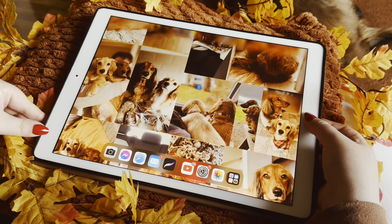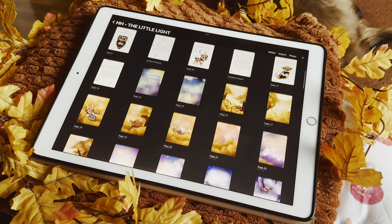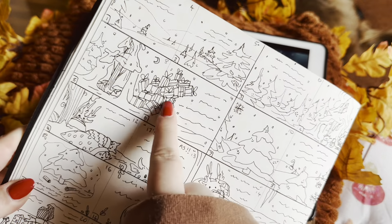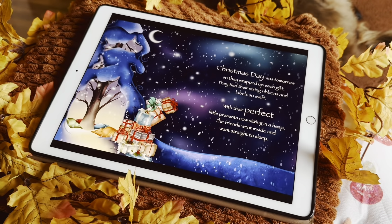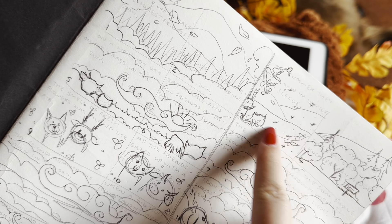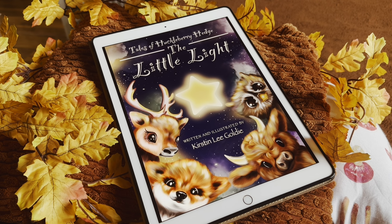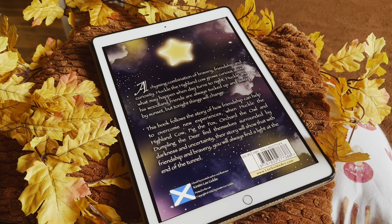Procreate is my main tool when it comes to illustrations. I find images so much more clean, crisp and colourful when done digitally, and I find that creating and sending PDF or PNG files is a lot easier too. This is where your thumbnail sketches come into play — a sketch like this can turn into this. Even with thumbnails that are super simple and basic, they are still the foundation of that final detailed illustration. As a personal choice, I designed my front and back covers last, as I wanted to get a feel of the entire book's theme when it was complete, so I could mirror that on the covers too.